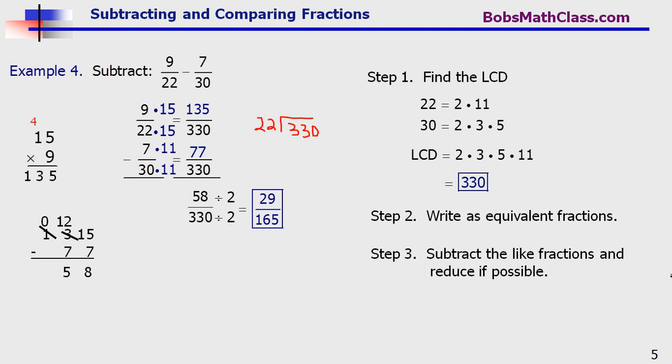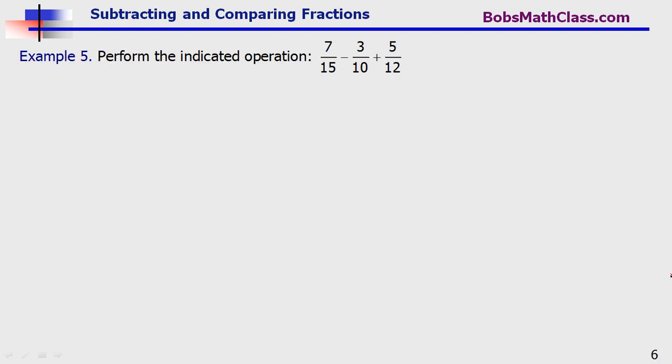Okay, let's move on. 3 fractions. So we are going to find the LCD for 15, 10, and 12. Well, we're going to go ahead and do the tree for each number, the 15, the 10, and the 12. So write down the tree for 15, the 10, and the 12. 15 is 3 times 5. Again, you might want to pause, work out each of these for yourself. 10 is 2 times 5. 12 is 2 times 2 times 3.